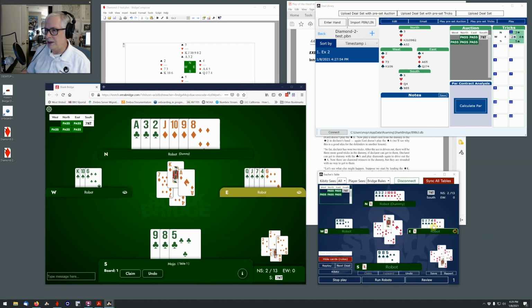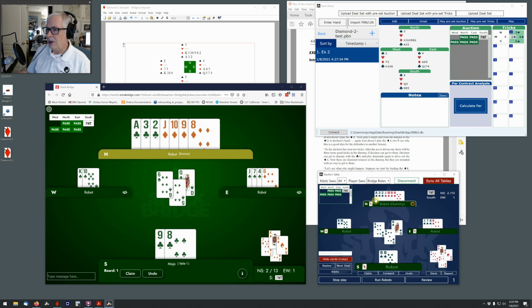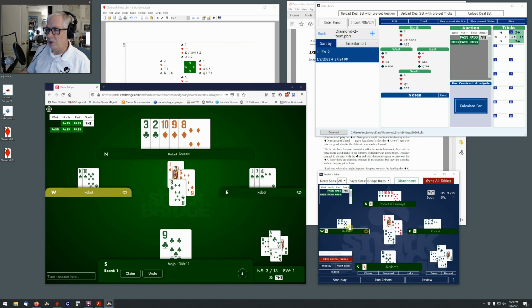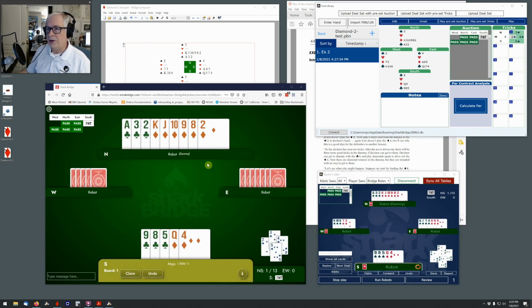And since I only gave them clubs and diamonds, when they lead back a club, we can now demonstrate how the hand works. And now we can take the rest of our tricks. Of course, we can't carry on because South and West will run out of cards. Let's reset, play preset tricks. Let's reset and see if we can demonstrate the case that doesn't work.